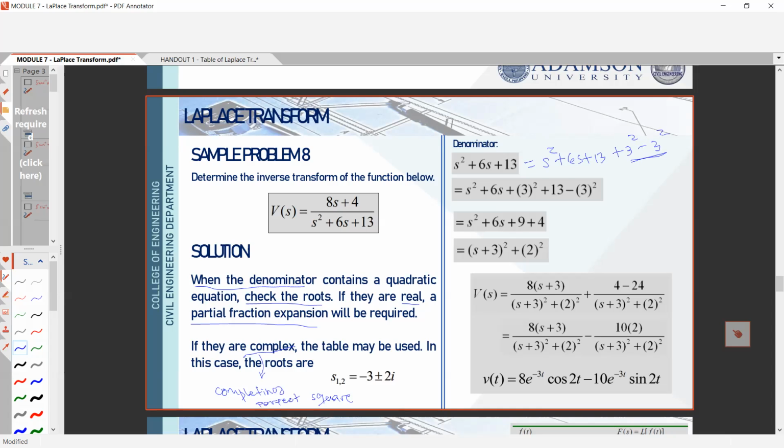Ayan. So, ngayon, ang gagawin mo, itabi mo yung 3 squared doon para ma-simplify mo siya ng maayos. Ayan, mag-interchange lang sila. So, ang mangyayari is s squared plus 6s plus 3 squared, then yung isa, 13 minus 3 squared. Okay? Now, this is already a perfect square. And ito is, masisimplify na lang. Okay, so this one, s squared plus 6s plus 9 is equivalent to s plus 3 quantity squared. Okay, nagkataon lang na 2 squared lang to. Okay, pero 13 minus 9 is 4, therefore that is 2 squared.